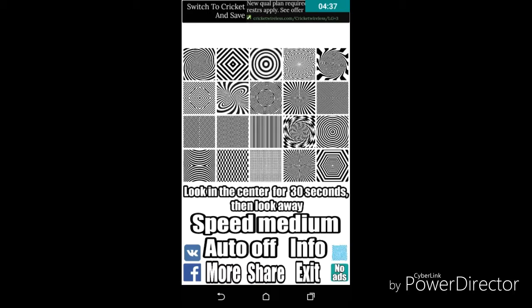Okay, next one. Let's try this one. This is a good one, I think. I don't know if I've tried this one either. I haven't tried all of them just because I wanted to have the experience with you guys. So let's try it.